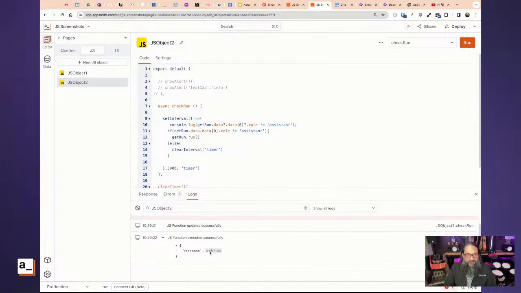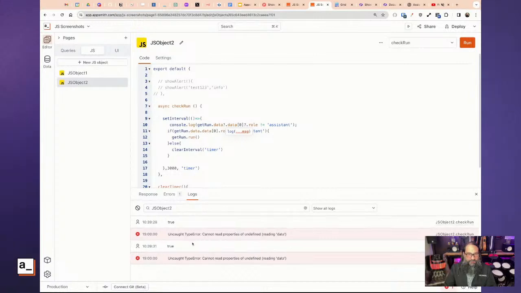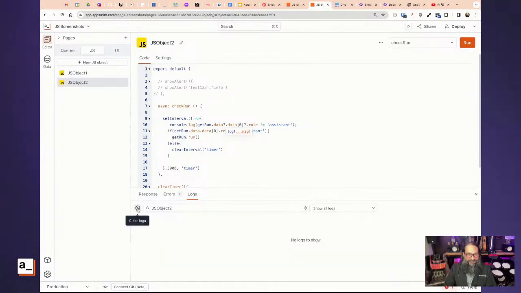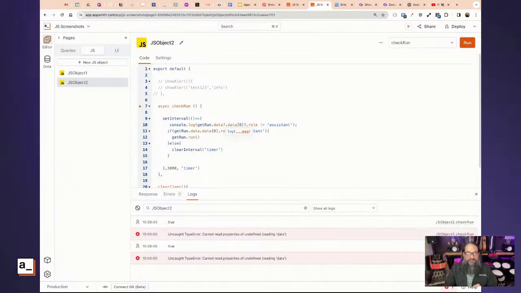So it's still, oh, true, there it is. So maybe that's all I needed. Is it still logging it? I think, is the interval running? Yeah, it is. Okay. So my condition to trigger it needed optional chaining, and now it should work. And it is working. It's triggering. It keeps coming back as true. I think it's go. Let's go ahead and try it again on the UI.